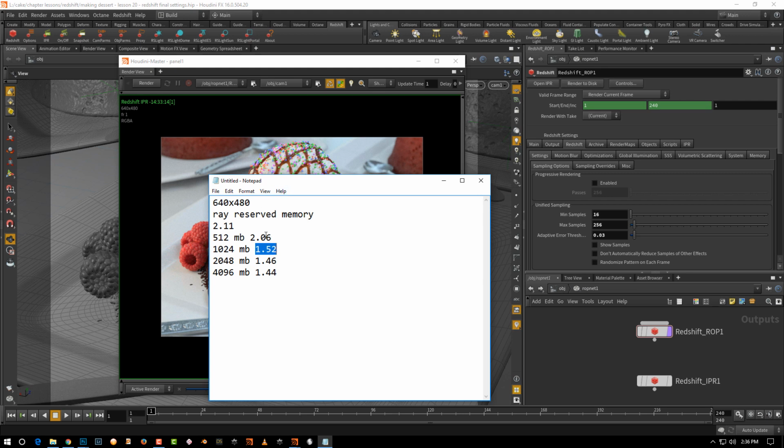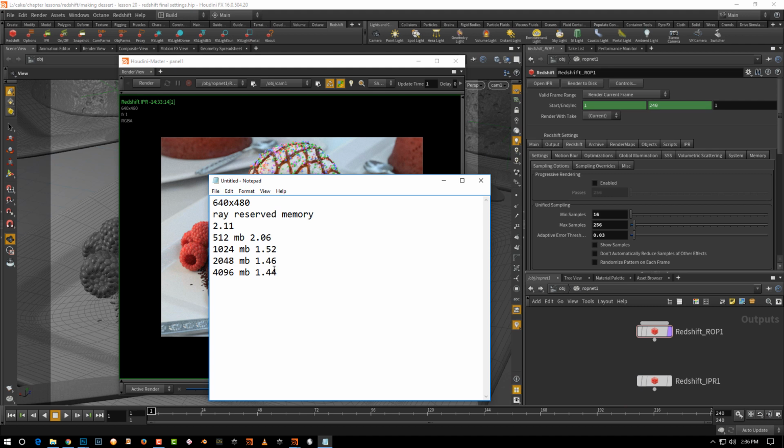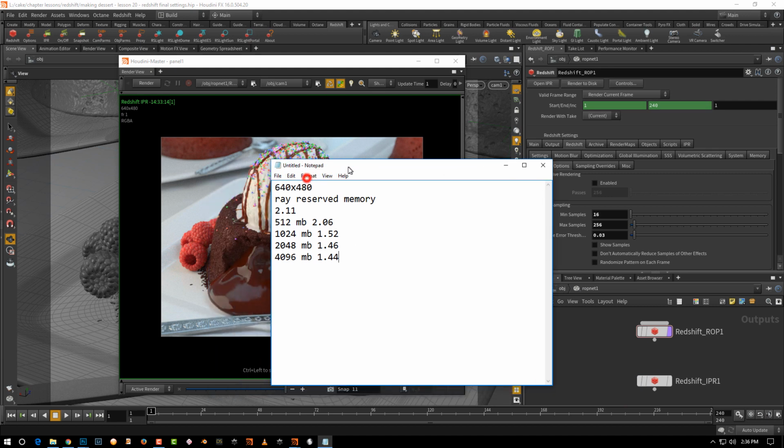So you can see a fairly big drop between the 2:11 at 0 and 1024. You're pretty much saving about 20 seconds over there. But beyond that, the drop is not as much as you expect. Between 1024 and 2048, it's basically about 6 seconds, and between 2048 and 4096, it's just 2 seconds. So after a certain point, the returns aren't as much as you would expect. I think 2048 is a good amount to keep.